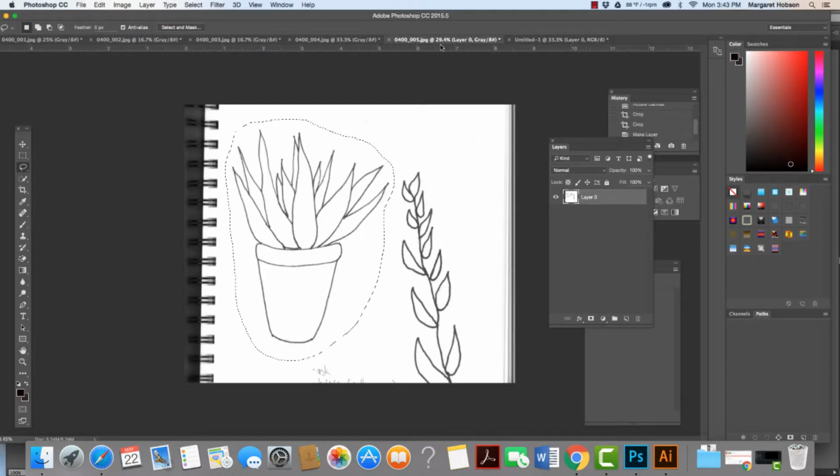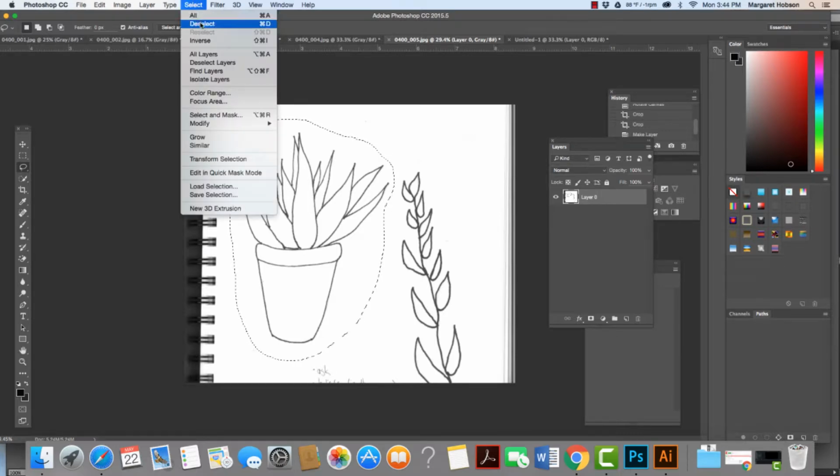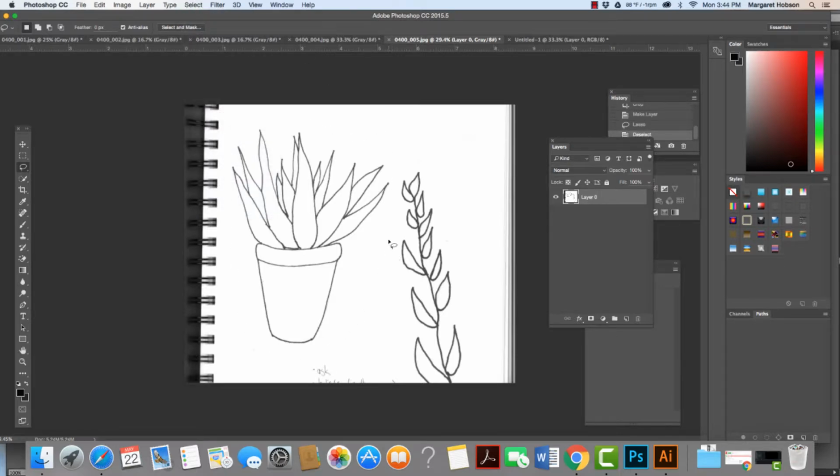Now, let me choose another one to do. I'm going to come back in here and get rid of these marching ants. I'm going to work with this. The only problem is as I drew this, it didn't come all the way through, so I can add that in Photoshop. I'm going to deselect this, so I come to Select, Deselect, and now I'm going to draw around this image right here. Again, it's going to run off the page, but that's okay.